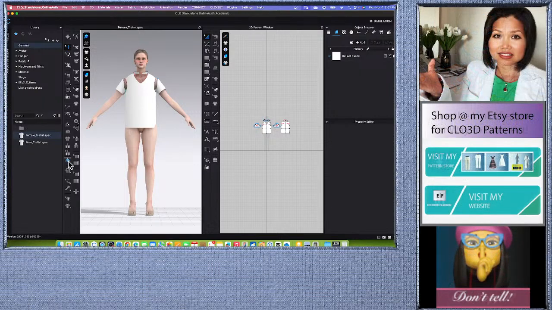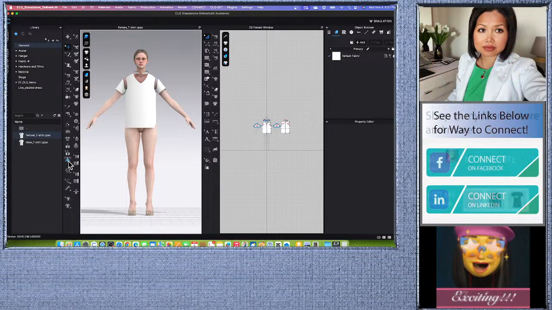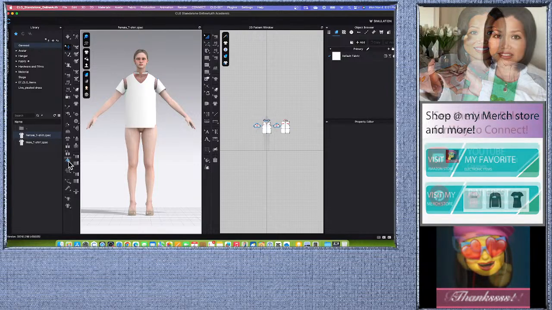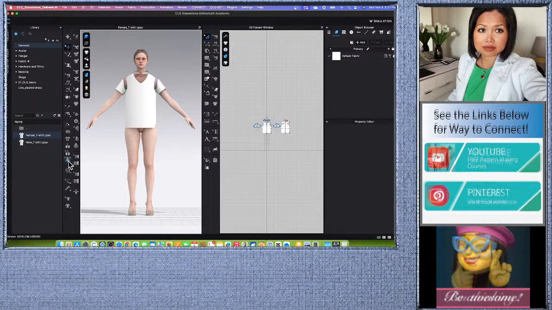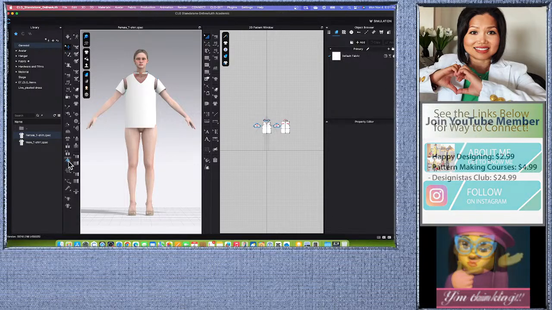Some garments might be designed with a different pose already on the garment, which, when you bring into CLO, you want to apply a certain pose to that garment.